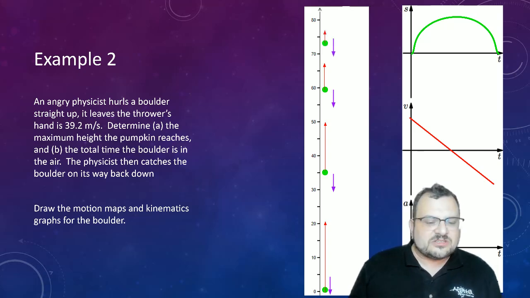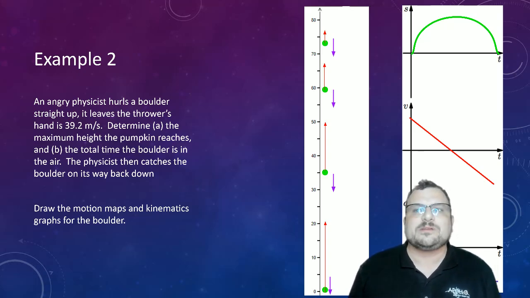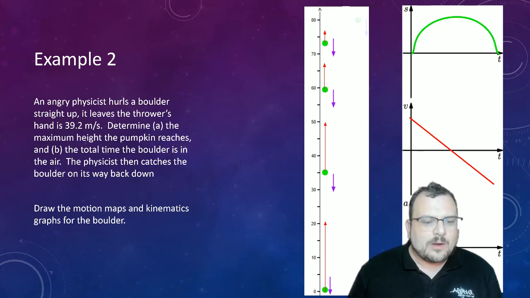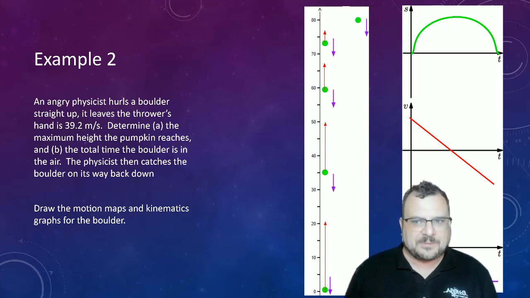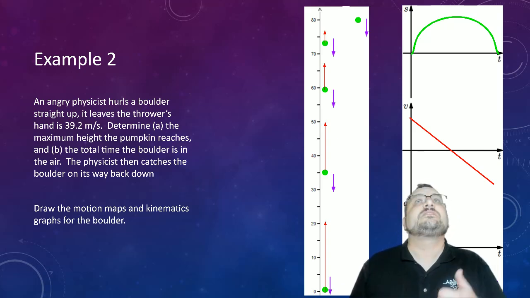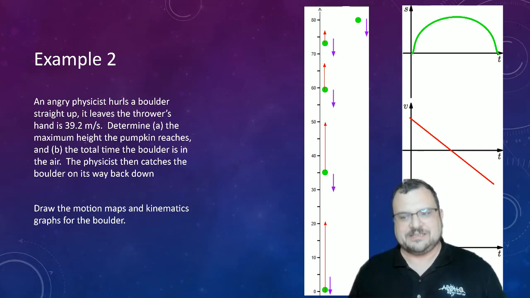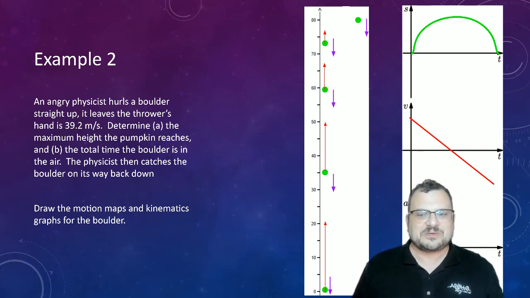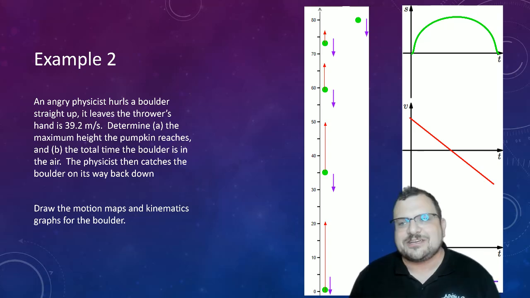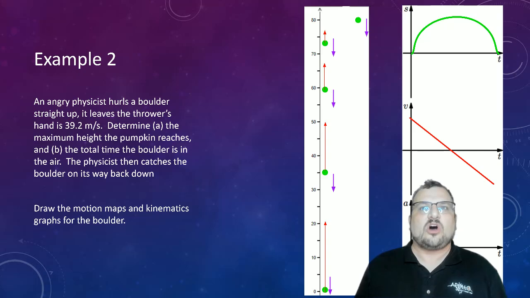Then we're getting almost close to the top after 3 seconds. We can see that our velocity is now much slower. It's only now 9.8 meters per second, but we still have that same acceleration. When we're at the top, we are perfectly stopped. At the top of all of those arcs, the velocity in the direction up and down is going to be 0. And still, the acceleration is a negative 9.8 meters per second squared. It doesn't change direction, it doesn't change value, it is always going to be going straight down, just because gravity is always pulling us straight down.